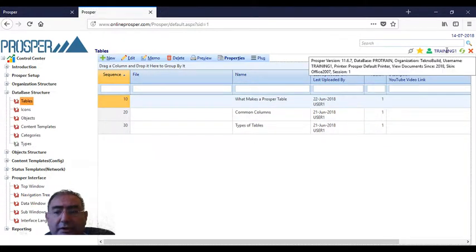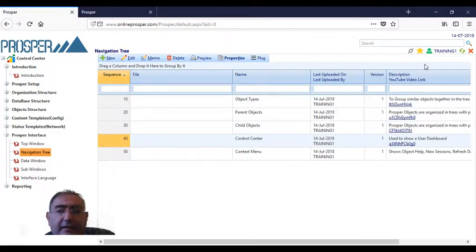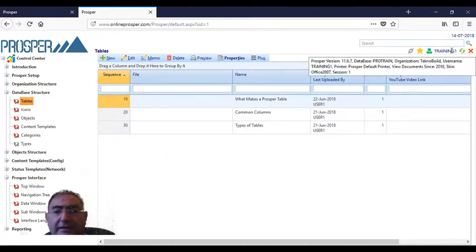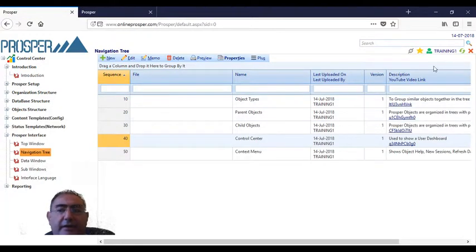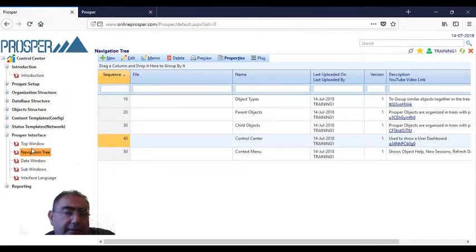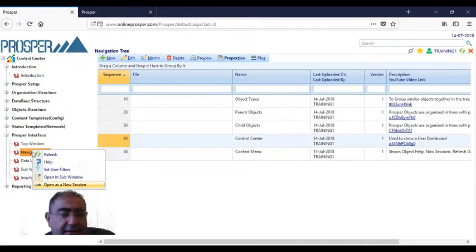Always the same user training 1, and here the same user training 1, but this will tell you that you are in session number 1, as you can see in the Alt tab. And here, if we go there, it will tell you that you are in session number 0 of the Alt tab. So this is the navigation tree context menu, and we covered all these 5 things and what each one can do.